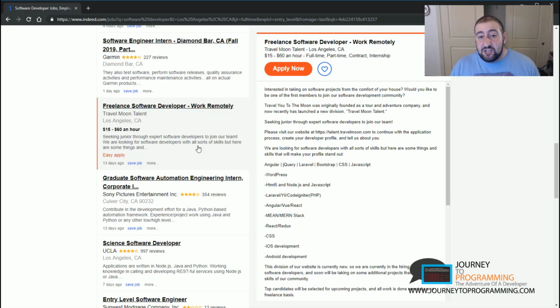At least they're not saying you have to work on-site, which a lot of companies do, which kind of pushes the border of misclassification between an employee and an independent contractor. But let's not get into that. Again, if you're entry level, you should at least be asking for around $30. If they bring you down to $25, you can consider that. About $15 is a bit low. That's something I would pay for a lot less than an actual developer that can work with this much. I mean, they want somebody that knows everything.